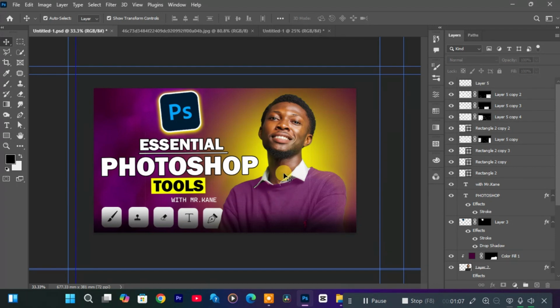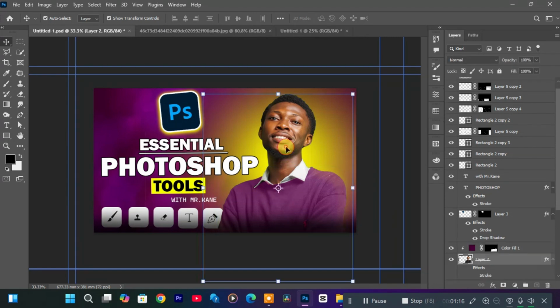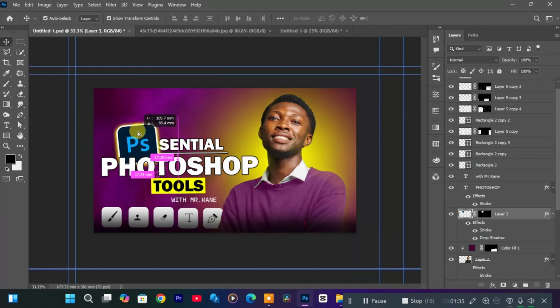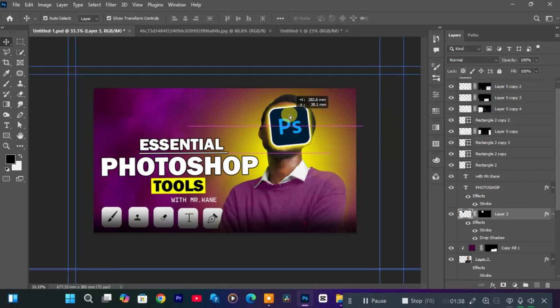So for instance, if I want to move the picture of me here to the left side, what I can do is I can double click on the picture, and you can see as I double click on the picture, it indicates the picture in this layer down here, right? Let's do it for a different example. Let's say if I double click on the Photoshop icon like this, right, it will indicate that particular layer here, right? So the Move tool would allow me to move this particular Photoshop layer around, just as you can see me do. I can choose to place it here and then leave it.